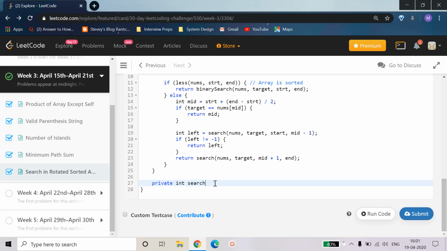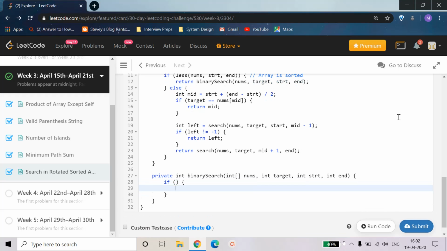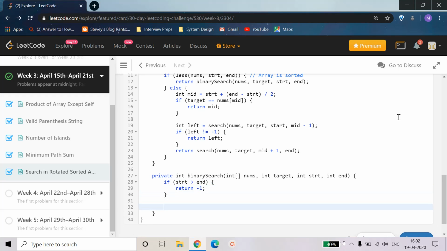So I'll write the binary search function, which takes in the array and the target and start index and then end index, and the same way as we did earlier, I'll add a base case. If the start became more than the end, then the binary search won't work, we did not find the target, and we just return minus 1.